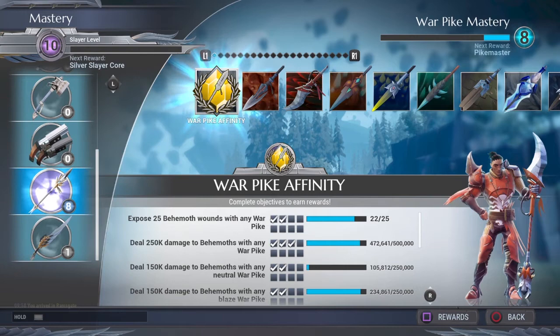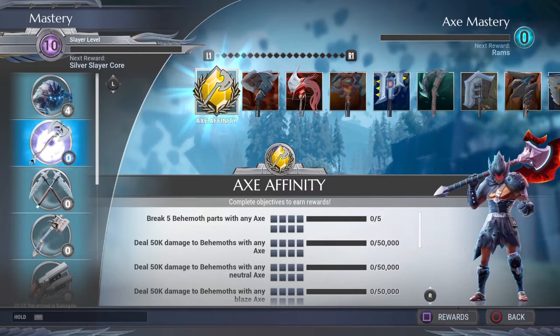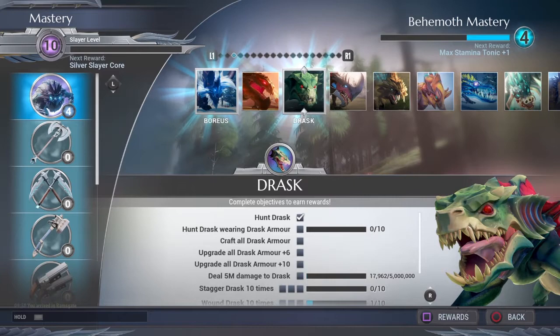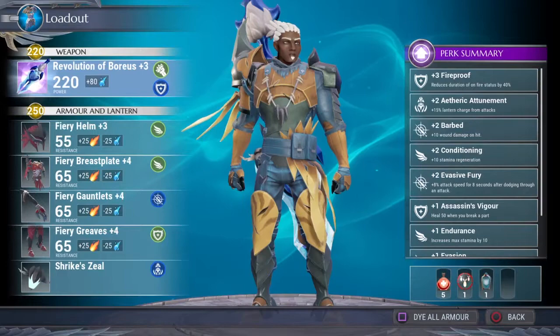As you can see, I've put more into my war pike because that's the type of build that I chose. But according to your playstyle, you can choose whatever weapon you want. And the more that you level up into a specific affinity, you get different perks for it. These are all the different monsters and the elemental types that you'll be fighting, but I don't want to spoil too many of them, so let's just get out of there.